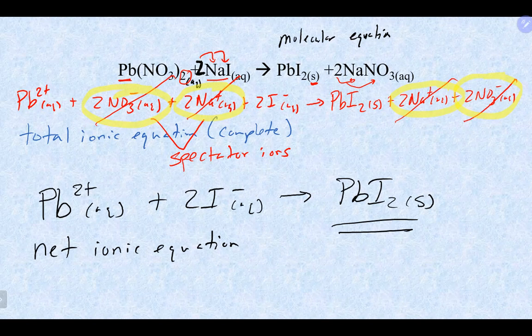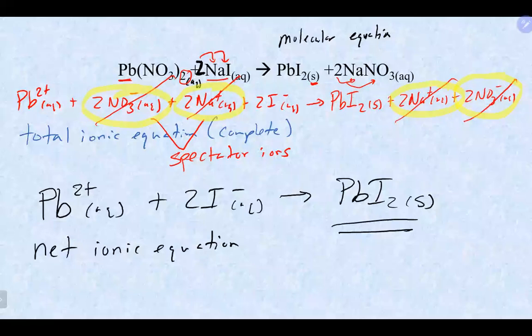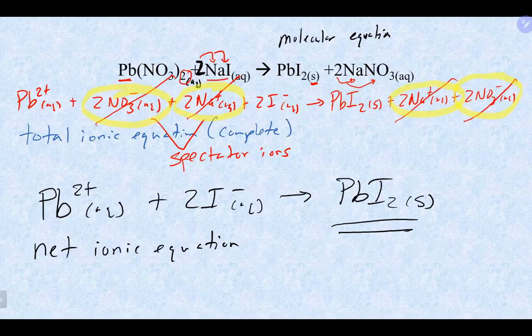Not necessarily in this case. We're going to talk about solubility rules here in just a second, and a lot of spectator ions are pretty much things that are soluble in everything, which means they're not going to really mix with anything to make a solid. So they're just always going to be flying around. So it's really those things, not necessarily the higher charge that would result in that.